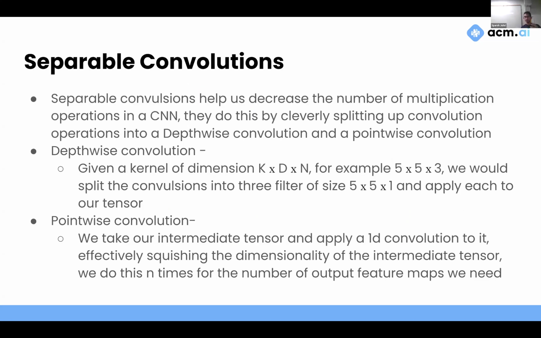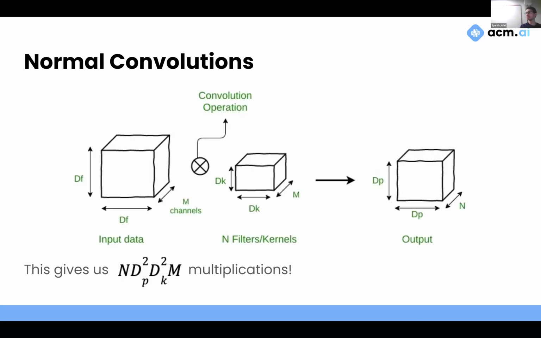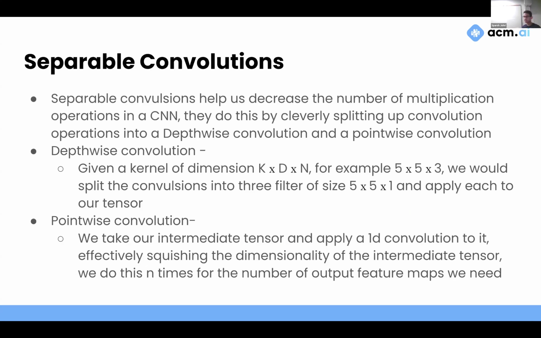So the solution with EfficientNets is that you have to decrease the number of multiplications for normal convolutions, just as we did for convolutions relative to feed-forward neural networks. In this case, in order to minimize the number of multiplications we need to do to get to the answer, we split our task into two parts: a depth-wise convolution and a point-wise convolution.